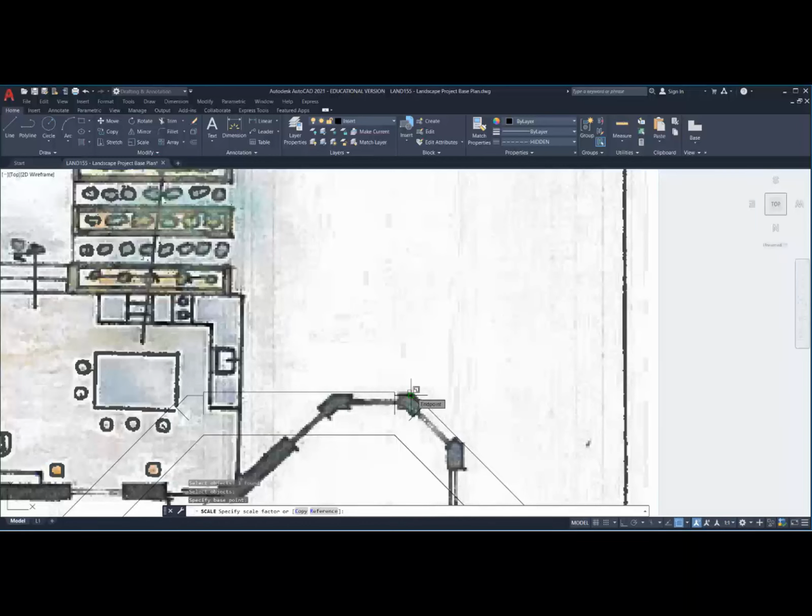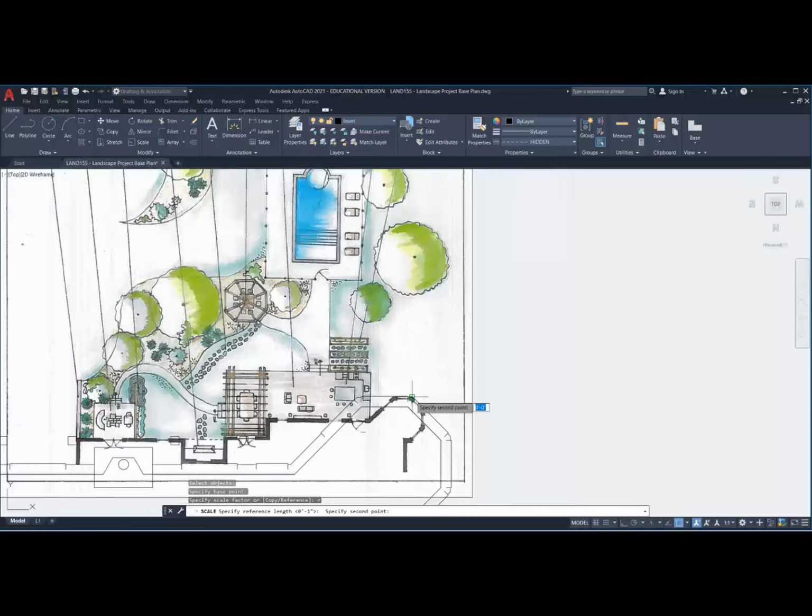Click. Now from here, I'm going to reference the drawing to the CAD drawing so that they scale up the same way. So I'll type in R for reference, and then I click the base point again. This is the point where most students make a mistake. They forget to click the base point again. So I'm going to click the base point, which I just did, and I'm going to zoom out.